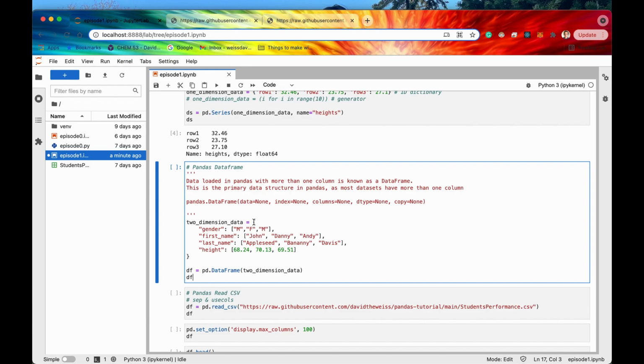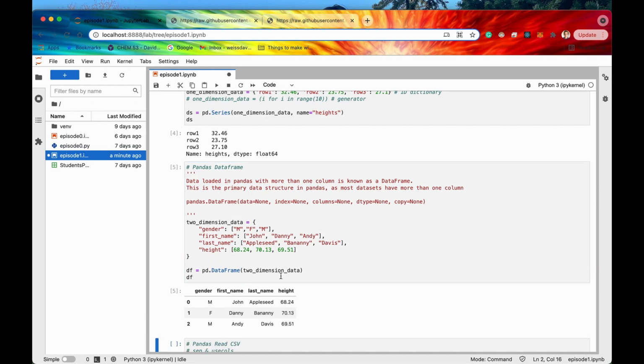So up here I have a dictionary that you can think of as 2 dimensions, right? Each of these keys of this dictionary is basically like a column name, or a field, right, of the tabular data. And then for each of the properties, there is a list of different rows, right? So let me run this just to show you what I mean. So if I run this, here we go.